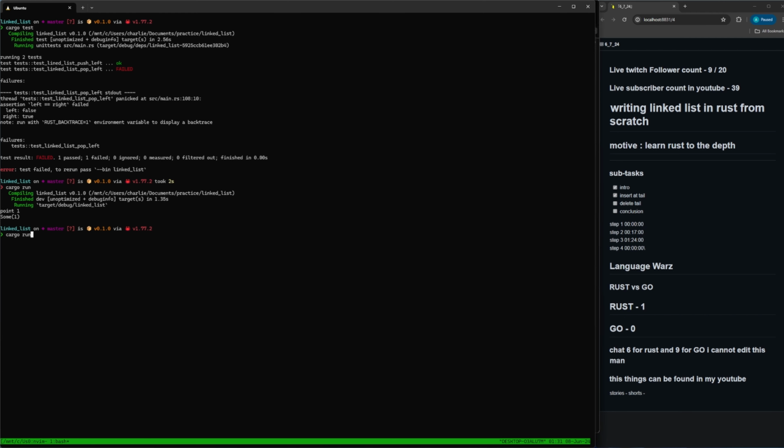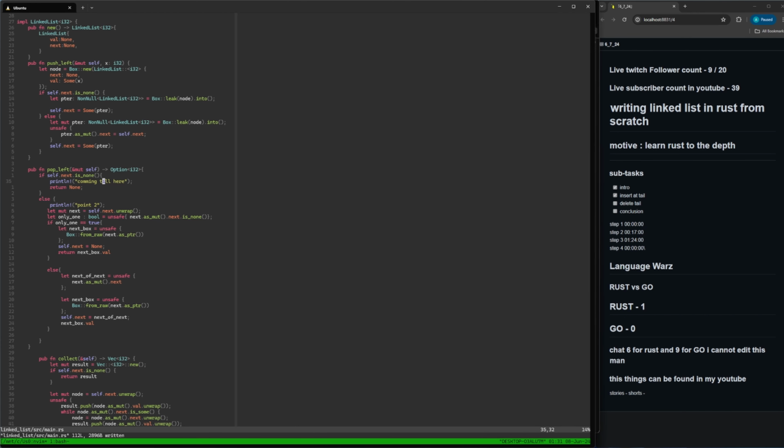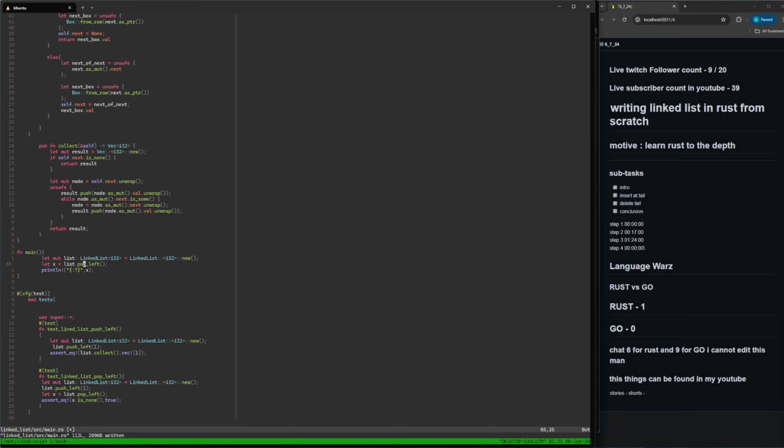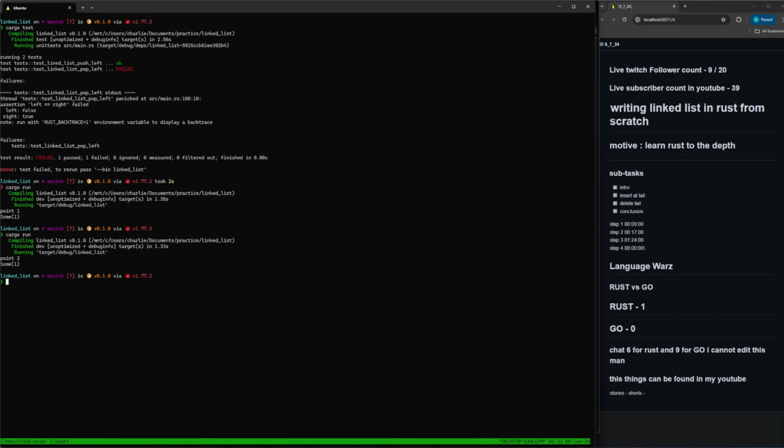Cargo run. It's getting till 0.2. So is it none? Is it not none? Because as far as I remember, I am pushing it one. Oh, hell. I guess I was dumb.